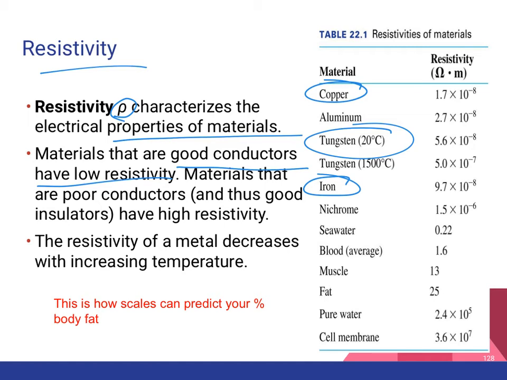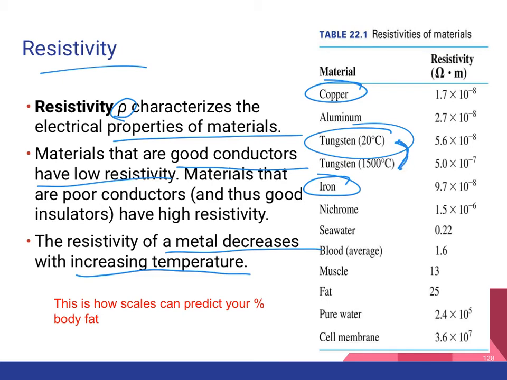So we want good wires from the power plant to our house, because that will make sure that we lose the least amount of electricity, otherwise known as voltage drop, across that wire. So the different types of materials have different resistivities. But also interesting to notice is that the hotter something gets, the less resistive it is. And that'll have another effect on especially light bulbs, right?